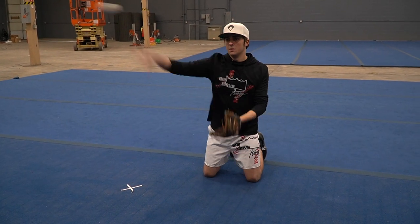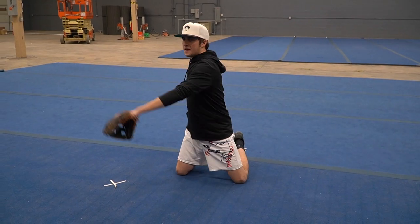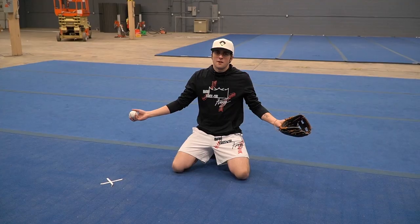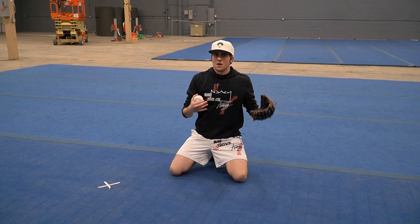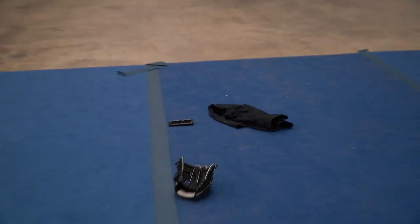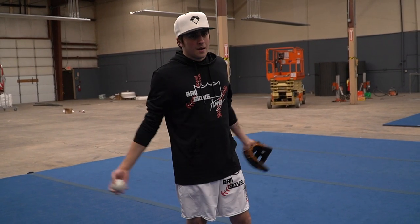Boom, ready to throw. Super simple — just come in, boom. It's little things like that that I see Japanese companies doing more that US gloves for some reason aren't doing. They're prioritizing performance rather than comfort. In the end there's nothing about this glove that's crazy different than any other trainer — we have the 44 trainer right there and in reality they're basically the same thing, just this little difference: little rings right here. It's nice when companies do different things — stick out, be different. I'm a big fan.